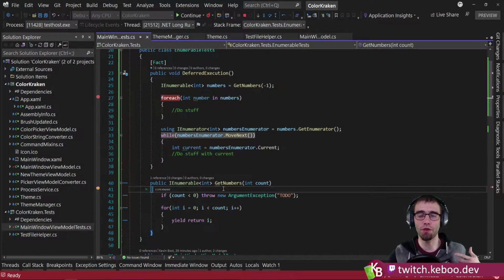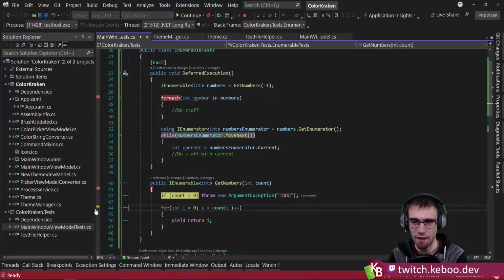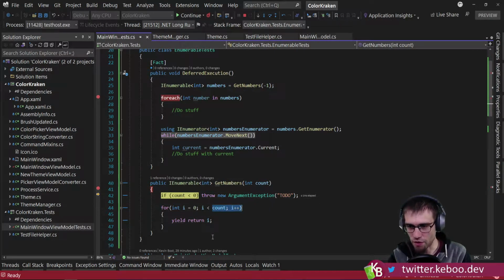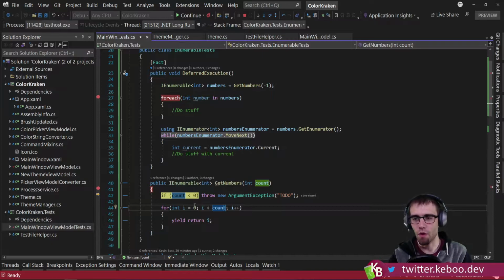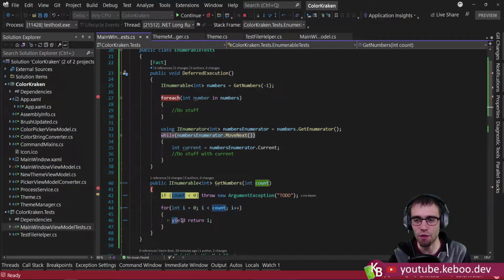On each call to MoveNext, this count check would throw an exception, but I'm just going to bypass that for a moment. What will happen is on an enumerable method with a yield return, the function only runs until it hits a yield return.